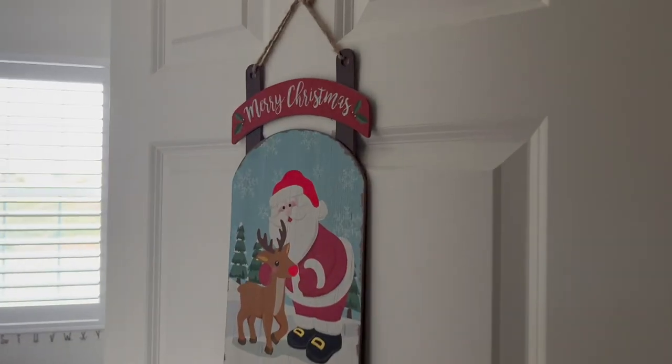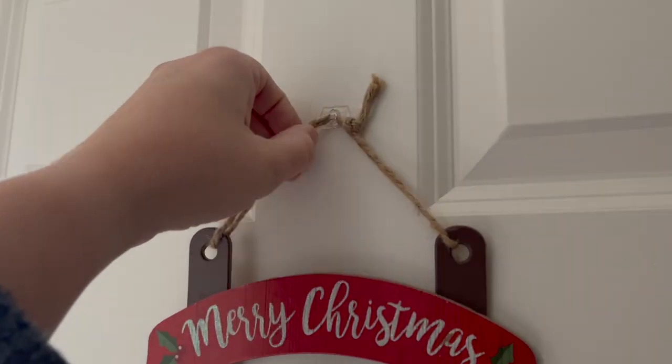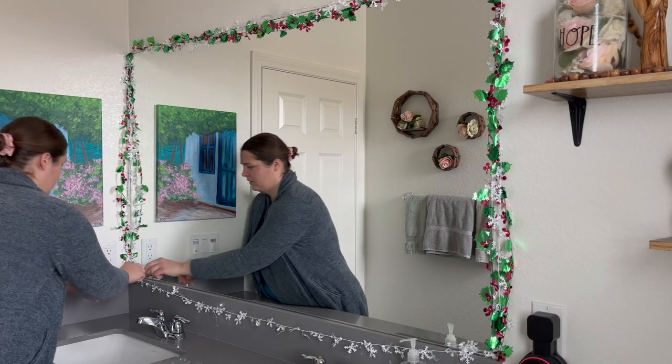Then we're finally taking down the things that I hung on the doors and removing this decorative little garland from the bathroom mirror.